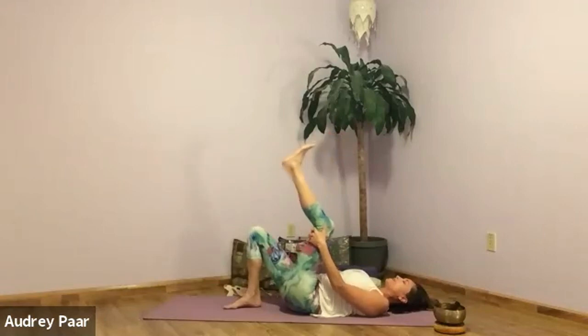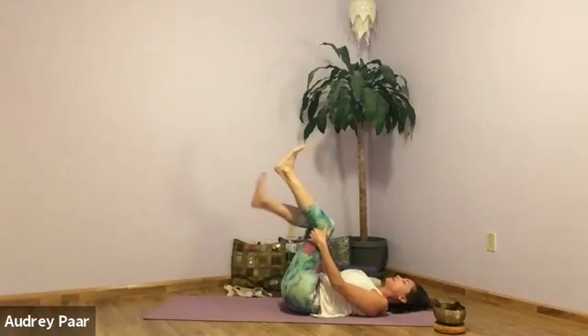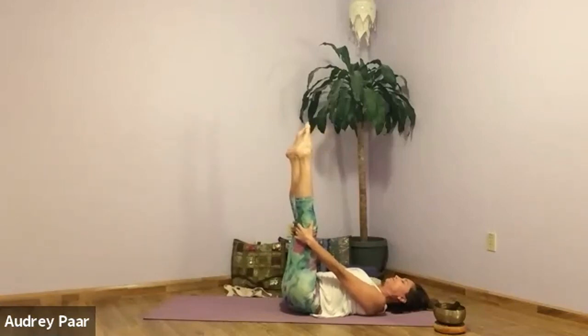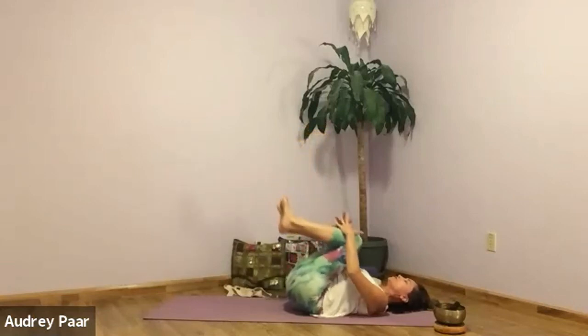Gonna go ahead and pull and bend that knee slightly. Draw your right knee to meet your left. Take both legs up to the ceiling. Maybe point and flex through the feet. Maybe circles with the toes, both directions. Good, and then hug those knees into your chest.